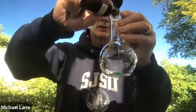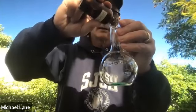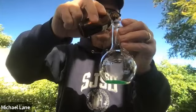I am going to react this in a moment, but there are a couple of things that I want to do. Here's the container that I'm going to put it in. In a minute, you're going to see why. I'm going to put a little bit of detergent in here. This is just some dishwashing detergent. A little bit more is not going to hurt matters. So I've got a little bit of detergent in there. And we know, amongst other things, that detergent makes suds.